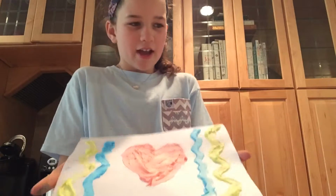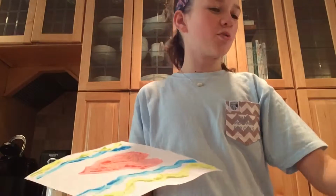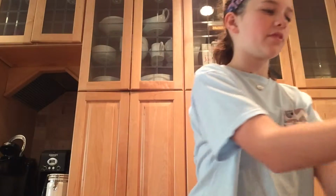Okay, so this is how my final one turned out. I think it looks really good. So now I have 2. And these are great for cards. Great for cards. And since my name is Babysitting with CoCo, this is a great thing to do with kids.